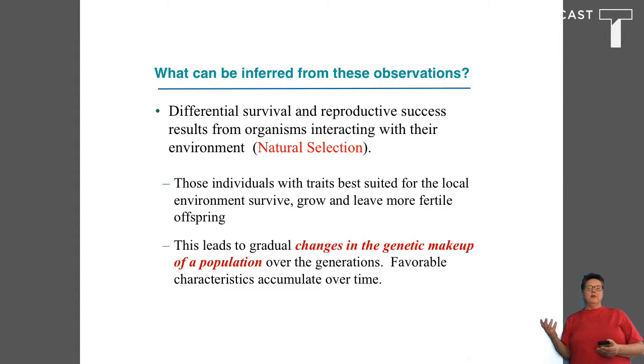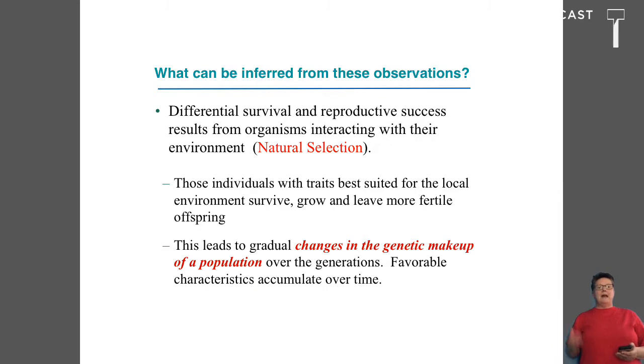So what can we infer from this? Well, the idea of natural selection, and remember we said there's over-reproduction? Some individuals are going to survive and reproduce and others won't. This is what we mean by natural selection. Organisms interact with their environment, and it's the environment that determines which individuals are going to make it. Which individuals have the right kinds of attributes that will allow them to survive, that will allow them to give birth to offspring? And that's the process of selection.